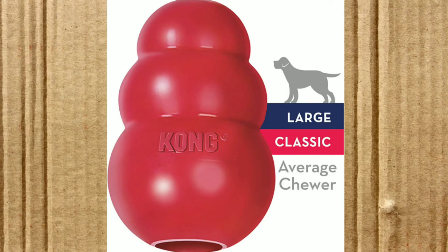Don't forget about Kongs. They come in different strengths — the red ones are the standard and the black ones are for super chewers. There's a million websites out there with Kong recipes. There's the old favorite peanut butter — making sure it doesn't contain xylitol, the artificial sweetener — so just regular natural peanut butter, no diet versions. Or you can use the Kong stuffing you can buy in the can, or anything else you want to put in there. Some people mix up a whole concoction and freeze it, letting their dogs lick it during the day — it's a good treat in the summer. The Kong is another good choice of toy that you get your money's worth from; it's good for the dog, will last a long time, and won't be in the garbage can for many years.